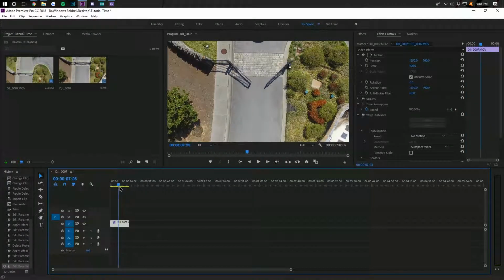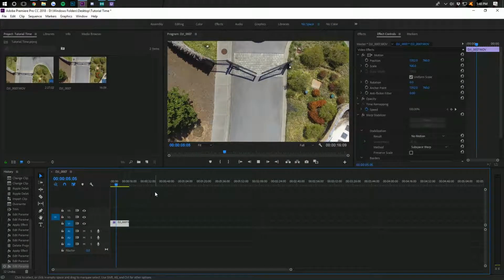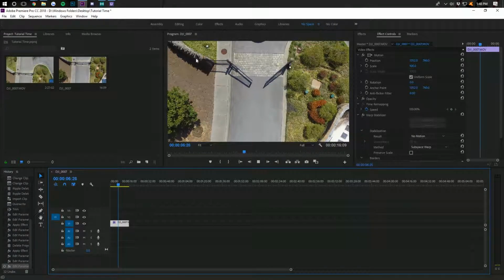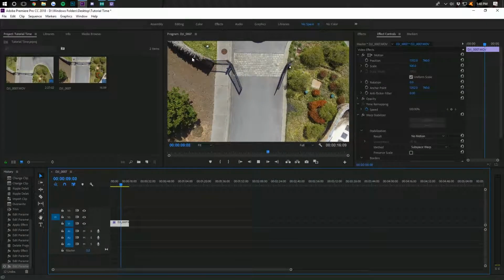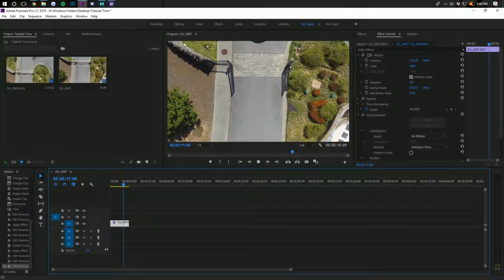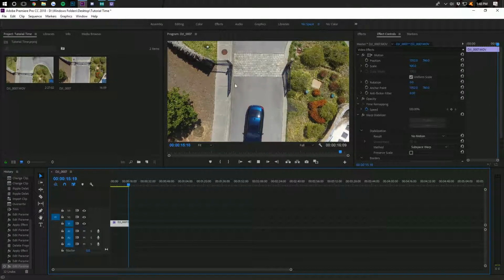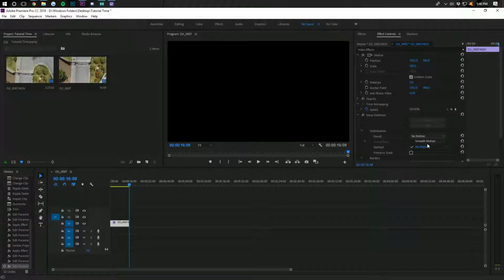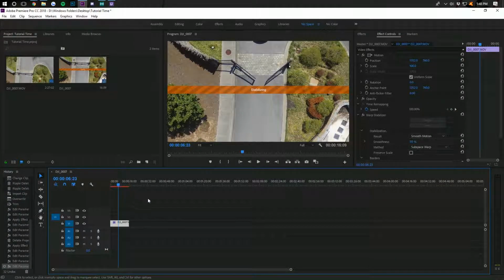But you can see that brick wall over here, how it's kind of moving. If we look at it, you can see the brick wall is moving here, right? Because our eyes are focused here, we're not noticing that much, but it is a little detail that the wall is moving, not anything else. That's why I would rather have smooth motion and not completely have a moving brick wall, right?